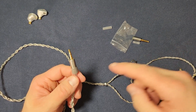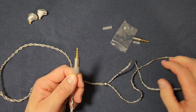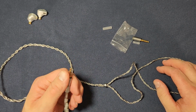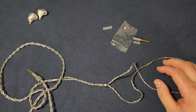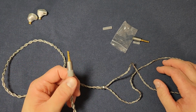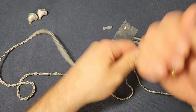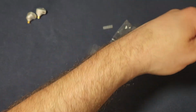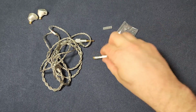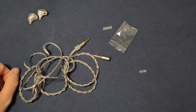All right, so it's not bad. Again, on an IEM cable, I really would have liked to see a 90-degree angle connector here. I think that fits in a pocket better if you're out and about doing on-the-go types of use. I really like to see right angle plugs on the amp end of these cables. But yeah, it is what it is. So there's kind of a theme here. This cable, I mean, you see it is a little on the springy side, but it's not terrible. Like, you can manage it.